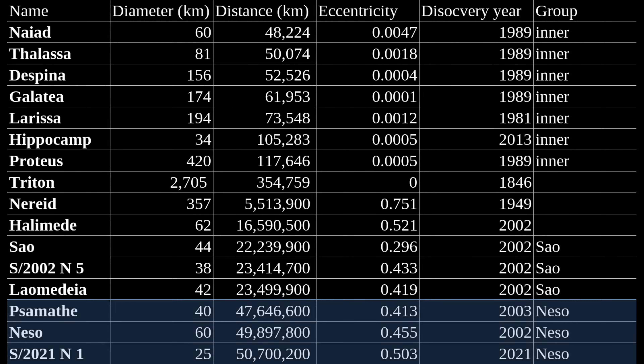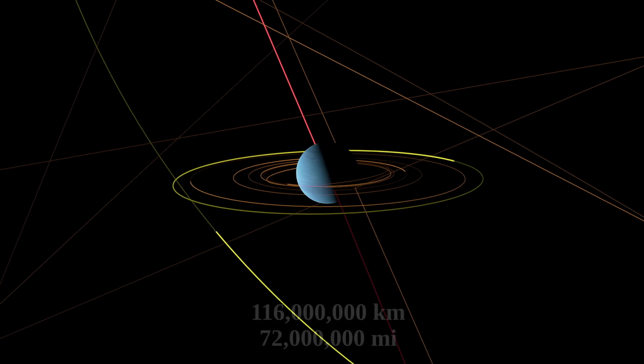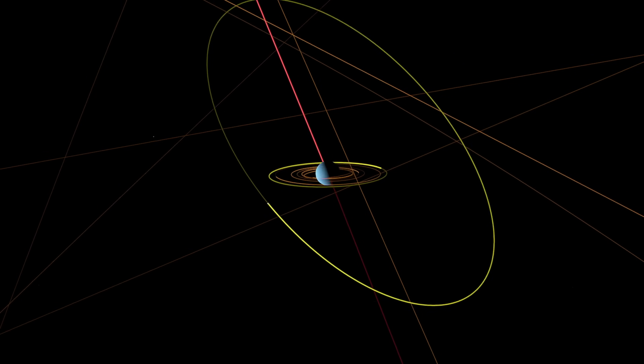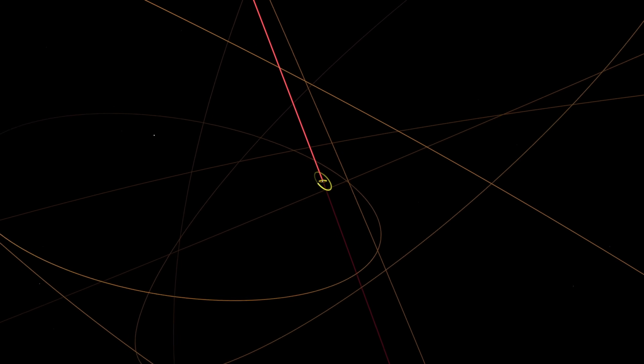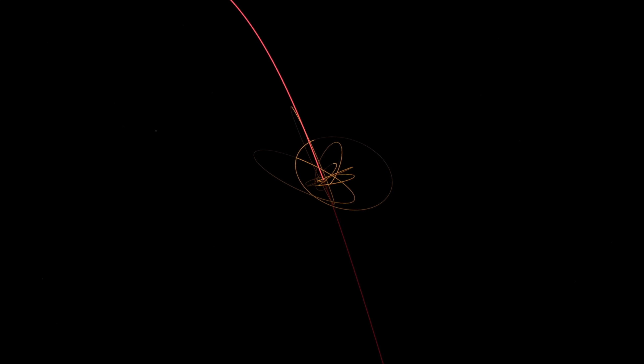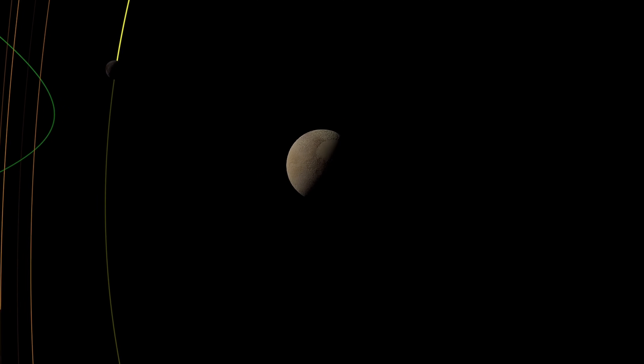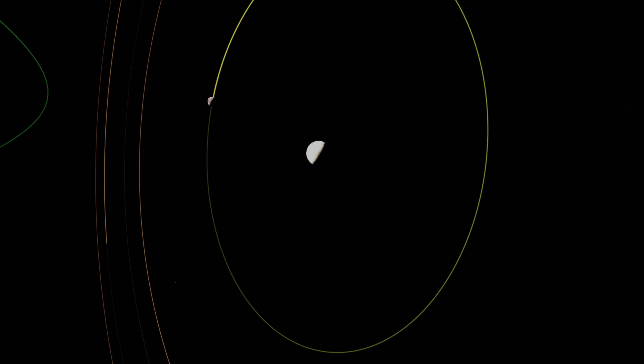However, this isn't certain. But what is certain is that we already know of three moons that are as far away from the object they are orbiting as Mercury is from the Sun — I'm talking about Neptune, which has three such moons. That makes sense given that the Hill sphere of Neptune is even greater than that of Jupiter, at about 116 million kilometers. That might seem confusing given that Neptune is much smaller than Jupiter, but the reason the Hill sphere is so much larger is because Neptune is a lot lonelier — much further away from other significant objects. That same effect of being in a crowded area diminishing the Hill sphere is also why Pluto, which is smaller than the Moon, has a larger Hill sphere compared to Earth.